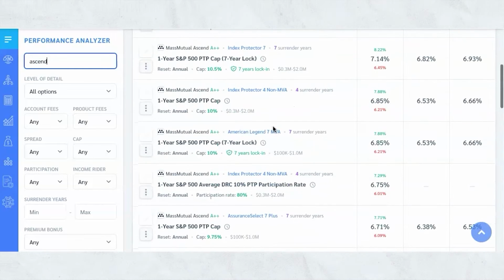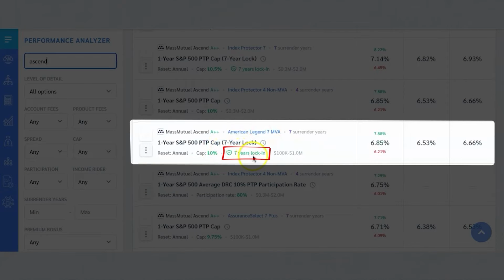and you'll see there is one for a 7-year lock-in. So it's still a 1 year point-to-point. So every single year it's going to measure whatever the index did, and it's going to credit your account up to the 10% cap. And they will not change that cap for at least 7 years because it's a 7-year lock-in. So if we have a great 7 years, you're going to earn a lot of money with this. And if one of those 7 years the market just drops and we have a really tough correction, then at least during that year your account would just get a zero growth, but zero losses as well. So that's pretty nice.